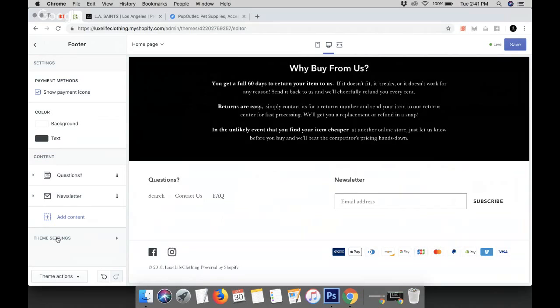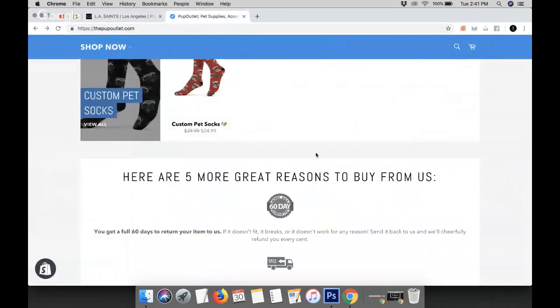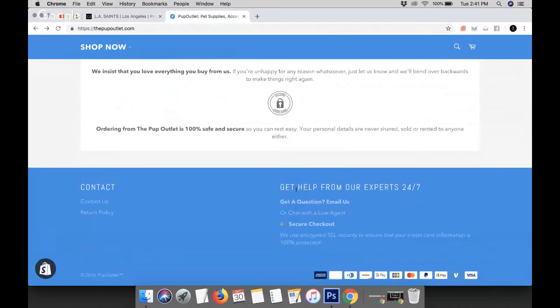One thing I want to focus on is if you look at every store I have: secure checkout. We use encrypted SSL security to ensure that your credit card information is 100% protected. This adds security to your customer. This is something you want to have on the bottom of every site. Make sure they know that your site is secure with SSL. What I also have is, like from my other site, the Geek Store, live chat.